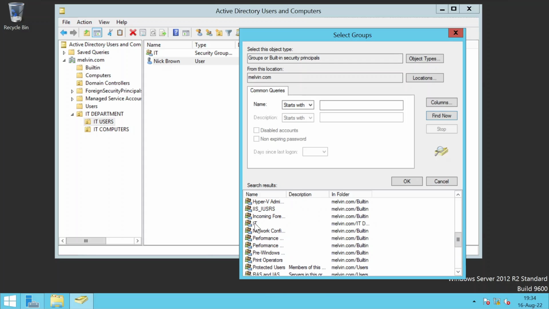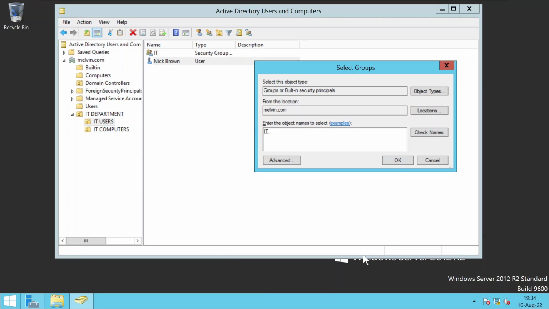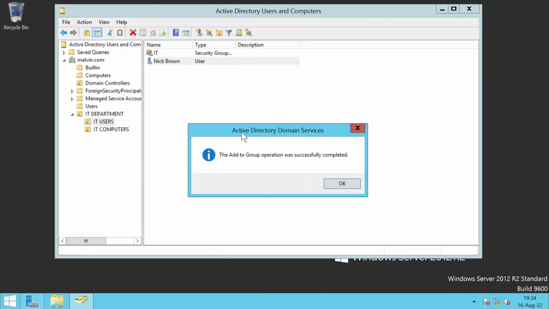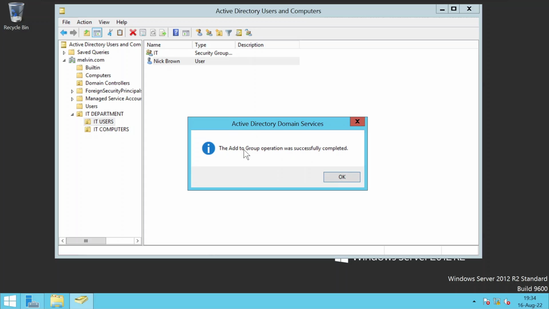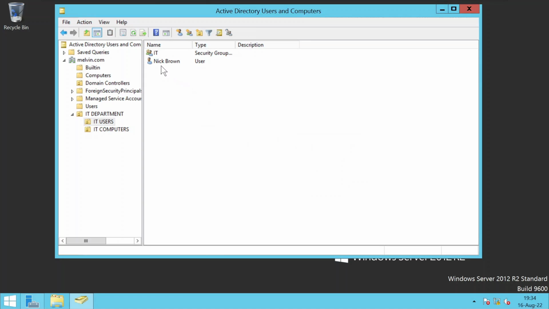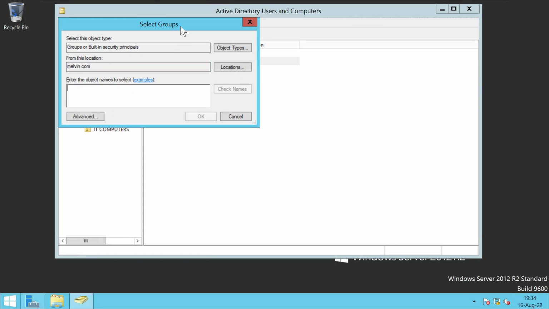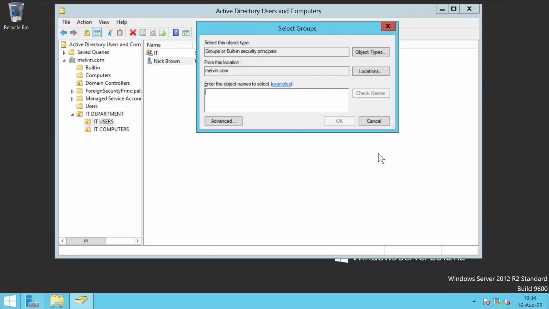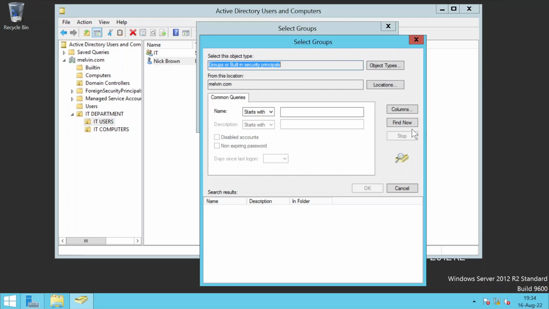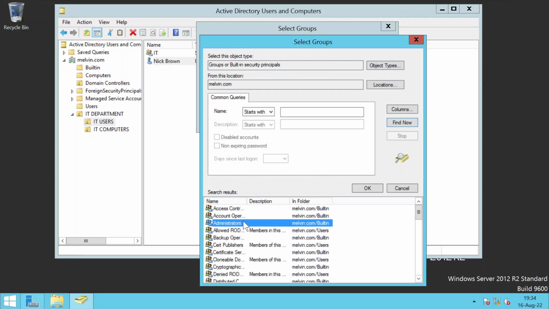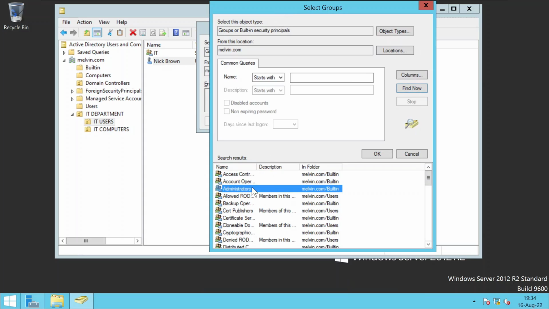So we can add here IT, and it gives us a message that this user has been successfully added to this group. Now I want Nick Brown to also be a member of administrator and domain admin. So we choose the same, advanced, find now, and this is gonna be this administrator here.